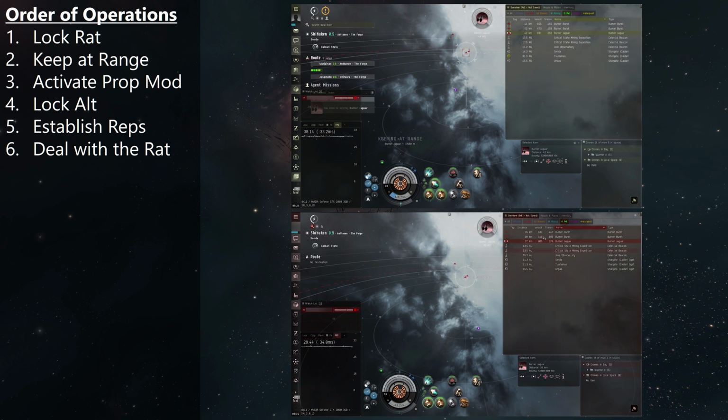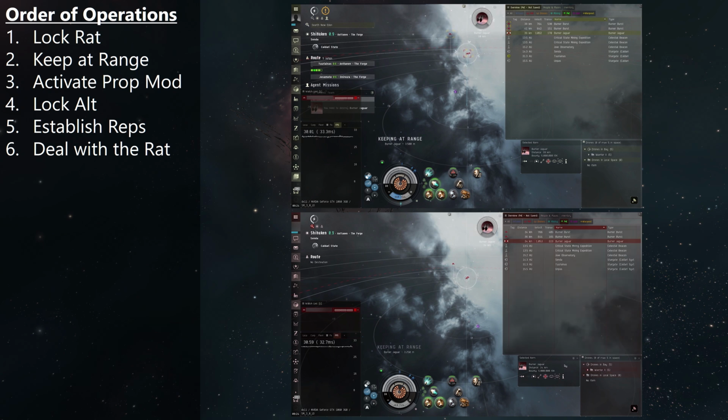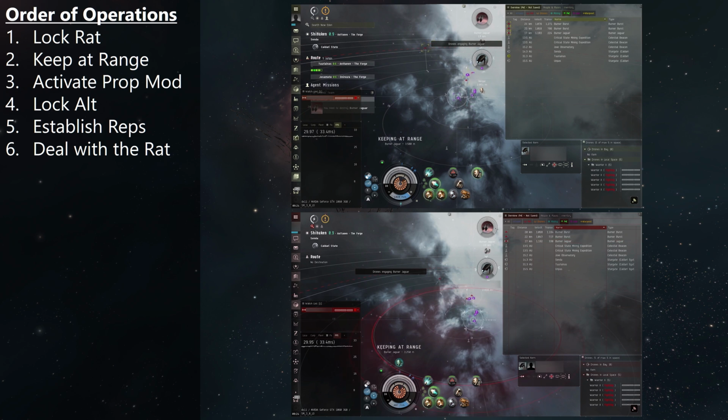Anyway, after that, I'll hit keep at range. I'll do that even if I eventually want to orbit the rat, as keep at range can help me catch fast-moving targets more quickly. For example, if you start by trying to orbit the Mantis fighters during the supercarrier mission, your ship will try to aim for the orbit path and not the Mantis itself, which can cause you to always be aiming behind it. Of course, the quickest way to catch them would be to use manual piloting to aim for in front of the rat's direction of travel, but keep at range is the lazy way to do it, the best lazy way to do it. Once you have both your Nergals moving, turn on prop mods, lock each other up, and establish reps. After that, you can deal with the rat.